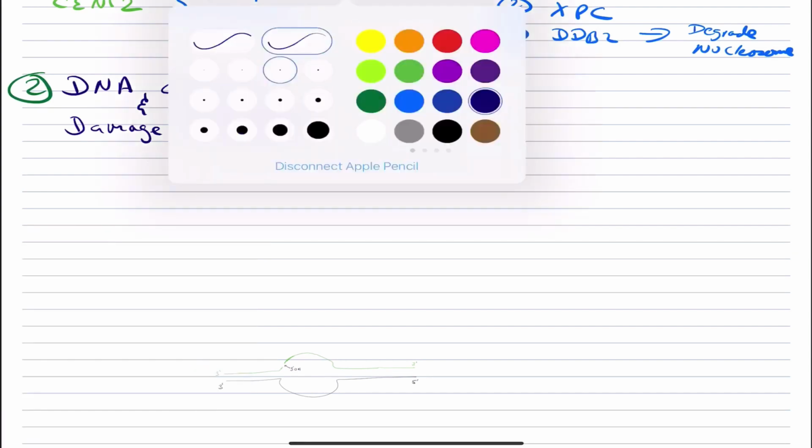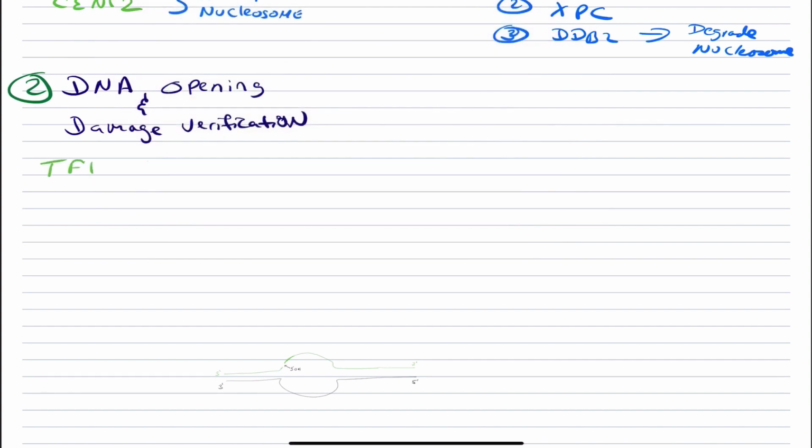This is the transcription factor 2H protein, and it's made up of three groups of components. The first of these groups is called the core group, and the core group is made up of the following. We have XPG, which has ATPase activity, then P52, P34, P44, P62, and also one more, P8.